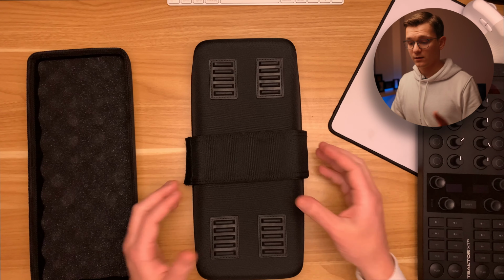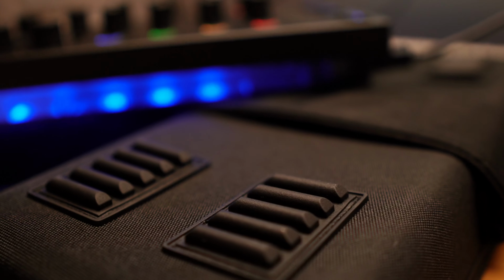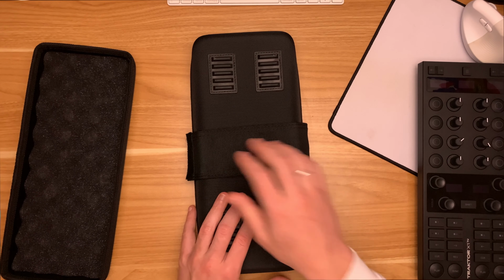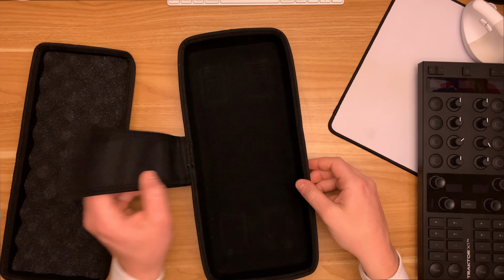On the bottom, there are those rubber feet that are here in order to level the Velcro strap, which is now placed underneath the bottom part. The Velcro strap itself cannot be removed. It's attached permanently to one side, and then the other side can be unstrapped and put on the other side of the bag.